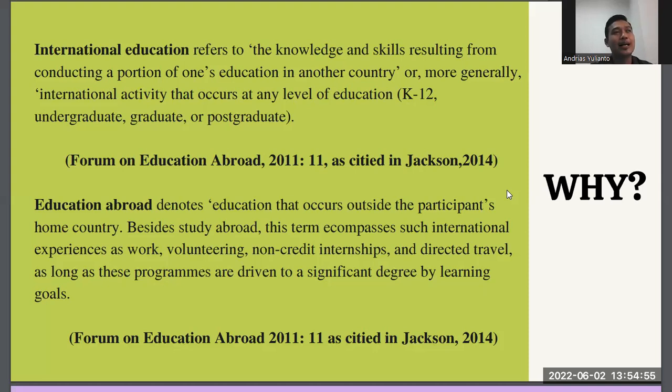The students who are studying abroad. Some students voluntarily travel abroad to improve their second language skills and cultural understanding, of course. Others seek to enhance their subject matter knowledge and job prospects too. International education refers to the knowledge and skills resulting from conducting a portion of one's education in another country, or more generally, international activity that occurs at any level of education: K-12, undergraduate, graduate, or postgraduate.